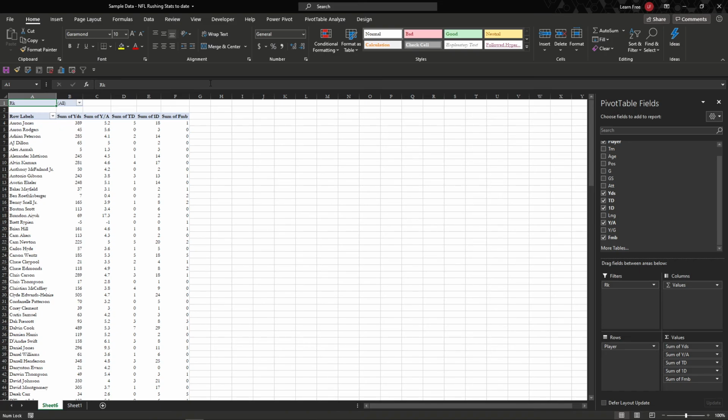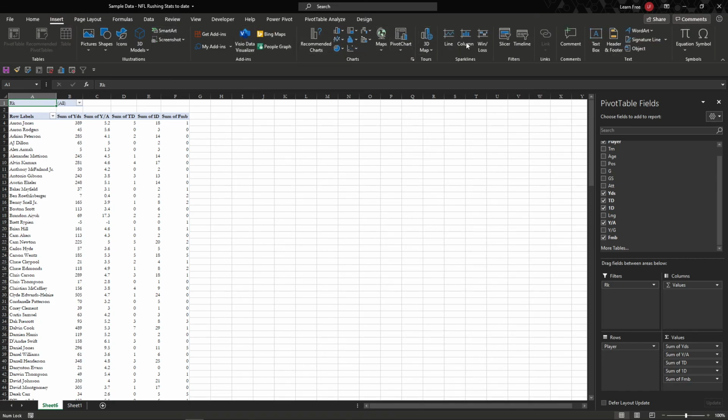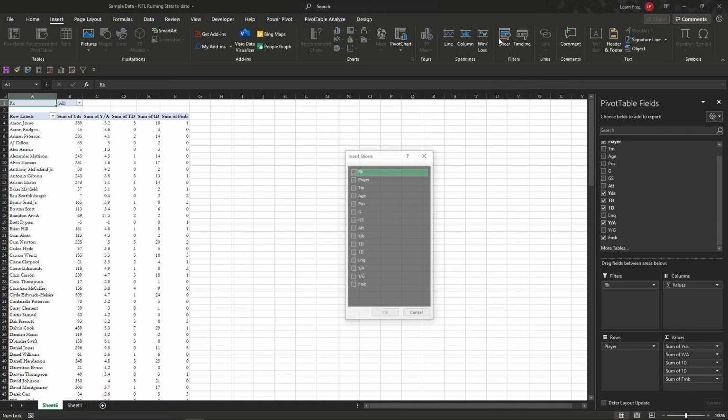So we will then go to insert, again, same tab we did to create the pivot table, and we move over here. So instead of pivot table, opposite side, slicer. Click that, and this menu is the exact same as this one that pops up. So you'll see that you can't click anywhere in here except in here. You pick your slicers, rank, player.